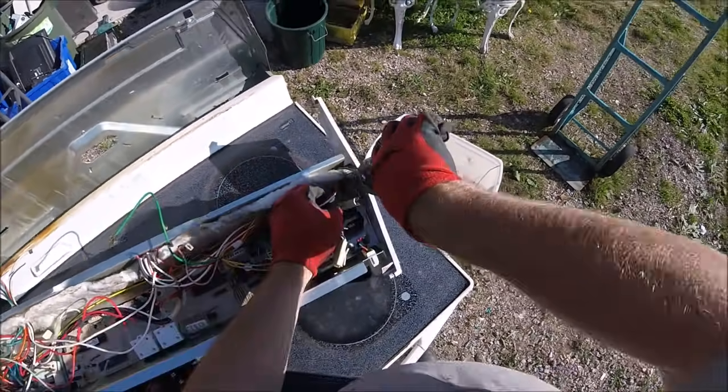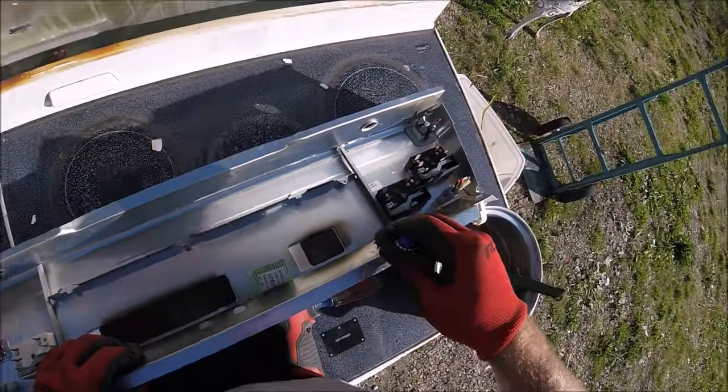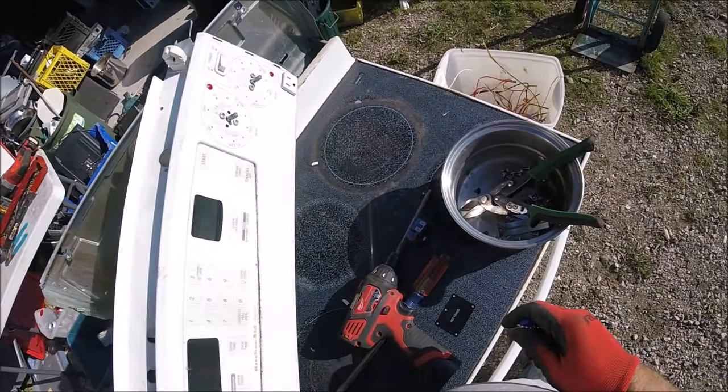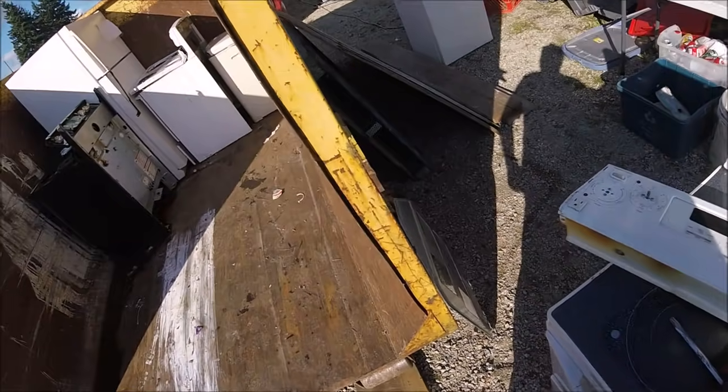Chuck her in the garbage. Okay, let me keep going. It's aluminum skirt here on the front, actually. The whole thing's aluminum. Added value here, you're just going to have to look.